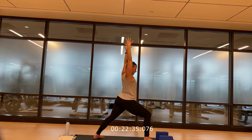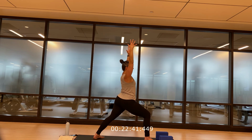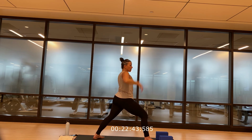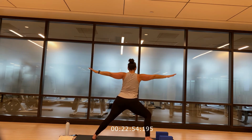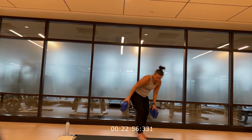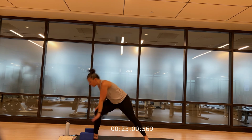So leading with that right knee bent, shoulders are relaxed, as if you're holding a big ball above your head. Pull that low belly in to kind of feel that engagement through the low back as well. One more breath here. As you exhale, open up warrior 2. So our right knee is bent. We're gonna gaze over that right middle finger.